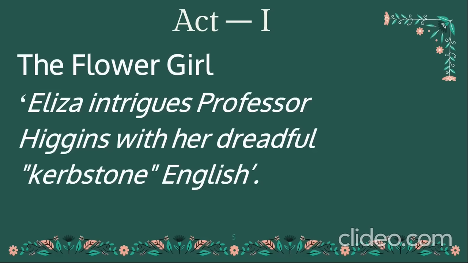The summary of Act One. It's a rainy night. People are huddled under the roof in the courtyard of a church where a girl with a heavy accent is selling flowers. A military gentleman walks by and gives her some change. The flower girl and some of the other people see a man nearby taking notes. The girl is scared that he is a policeman and begins screaming that she has done nothing wrong. The bystanders question him as to why he is taking notes, but every time someone speaks, the man correctly guesses where they are from. He then tells the crowd he is an expert in dialects and says that he would even be able to turn the flower girl's speech into that of a duchess if he tries.